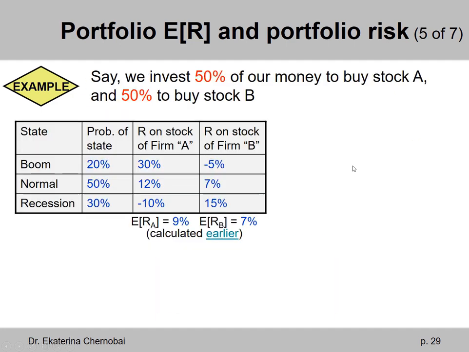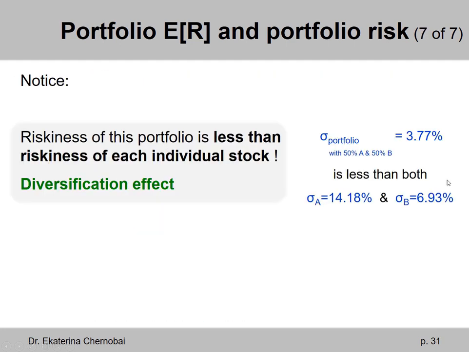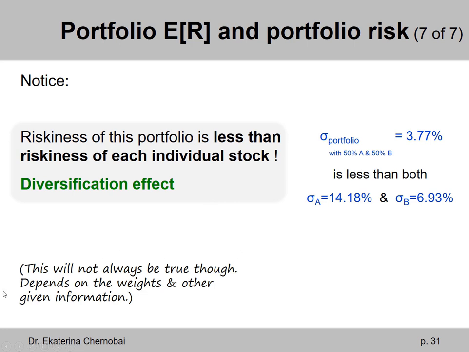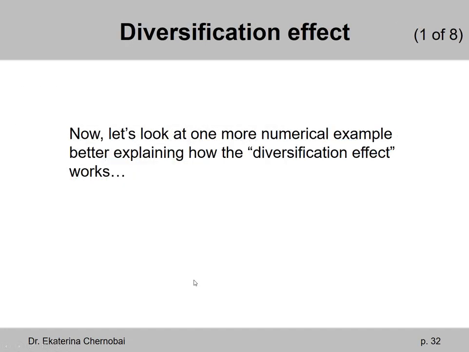And this should look very strange, right, at the first glance. Like, why wouldn't portfolio risk be also halfway between the individual stocks' risk levels, just like we saw with the expected returns? Well, this is something strange that happens, and there is actually an explanation for it. We call it the diversification effect. It doesn't always happen, but in the example we looked at, it's very, very obvious.